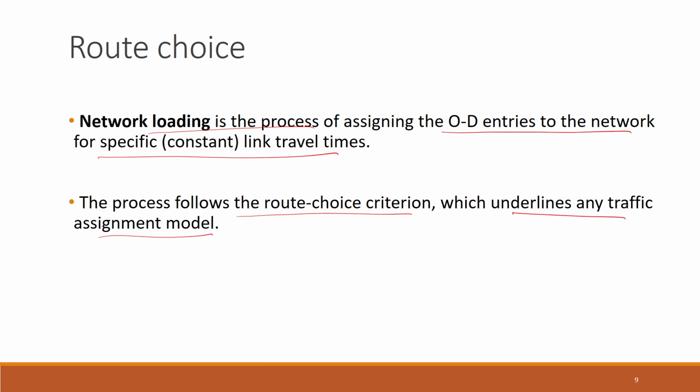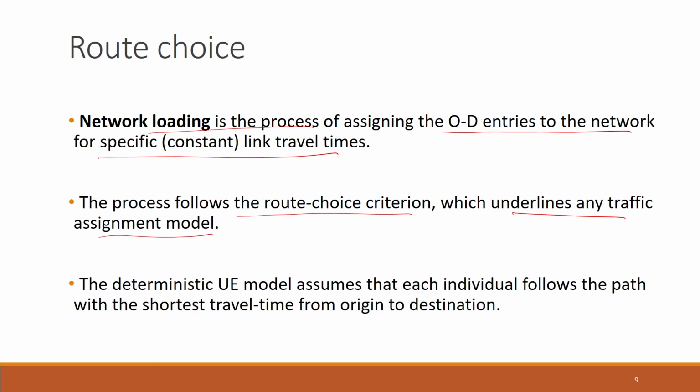What we used to do in that step is that we had the information of the link travel times given to us, and those were constant link travel times. Based on those link travel times, we had to assign the flow to the network. That is, for every origin destination pair, there was travel demand given to us, and we had to assign that demand to various paths connecting that OD pair. So that is what we had seen as the network loading for the deterministic models.